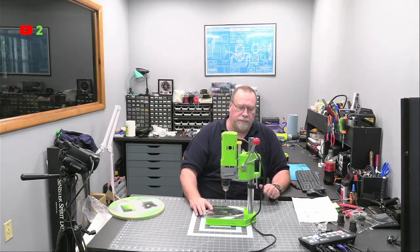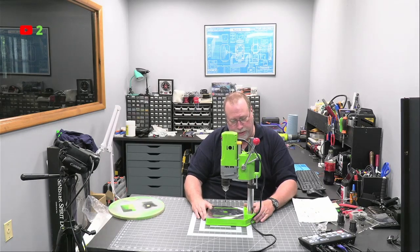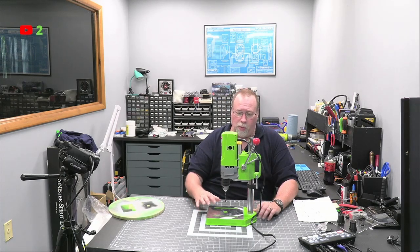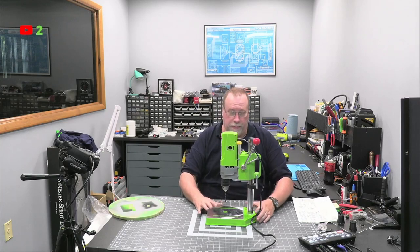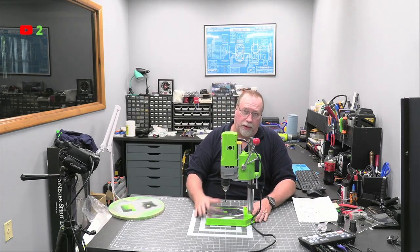We are changing the setup in here — we kind of made a deal for the place next door to us. It looks like we're going to be moving again. Katrina has everything all planned out for where I'm going to be. I'm going to have a real long workbench, not kind of like this mess you see going on here. I'll actually be able to permanently mount this, which would be really nice, because I can think of quite a few things that I'll probably use this for.